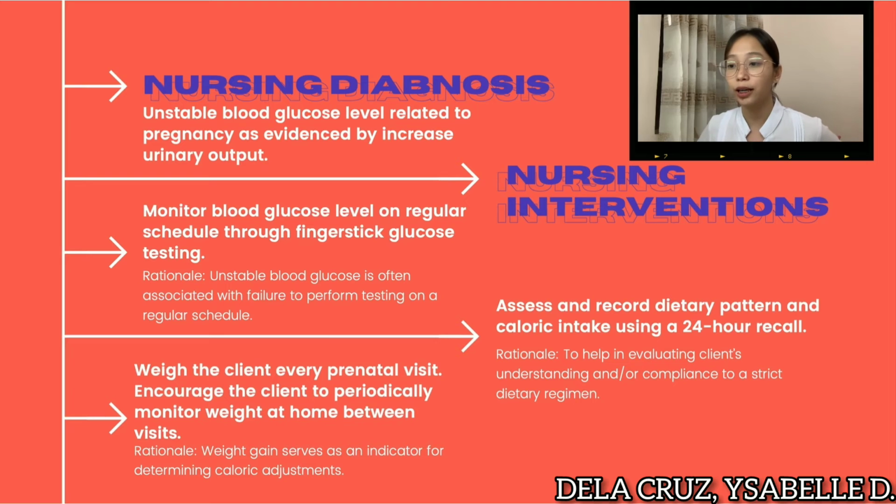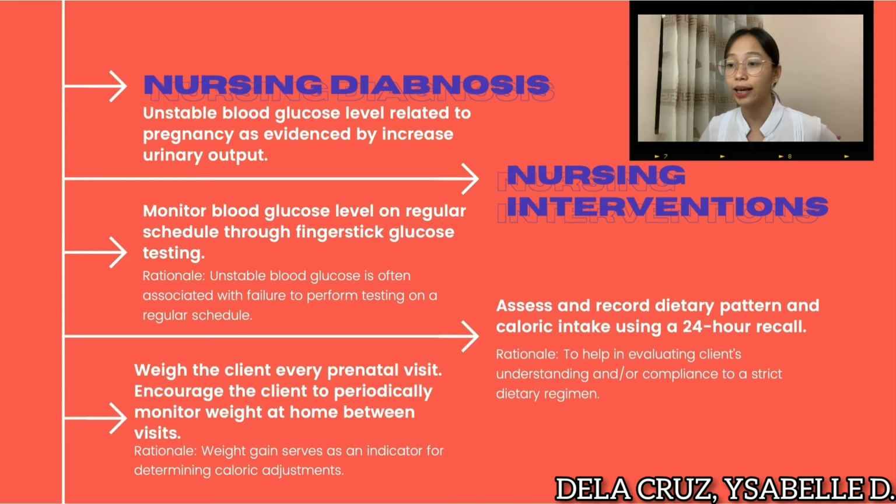Number 2, assess and record dietary pattern and caloric intake using a 24-hour goal. So, kailangan i-assess natin yung dietary pattern or yung diet ng mother para ma-evaluate natin yung client's understanding regarding her situation, kung nagko-comply pa siya sa mga kailangan niya gawin like the proper diet and exercise.